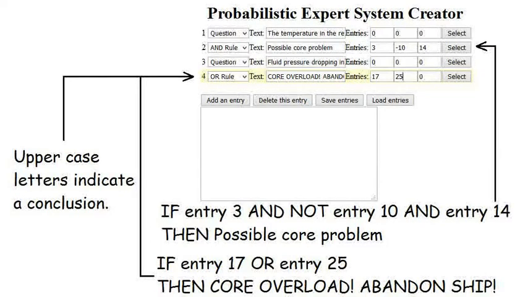Since you can enter an entry number as either positive or negative, it means that the entries must be numbered from 1 upwards, rather than from 0 upwards, which is more common from a programming point of view.